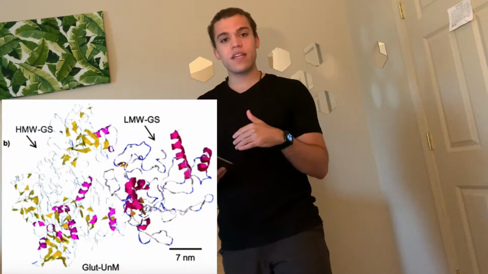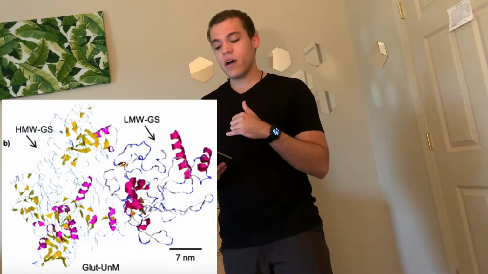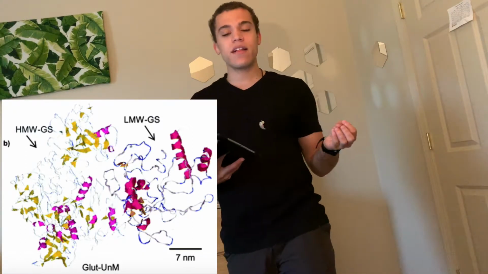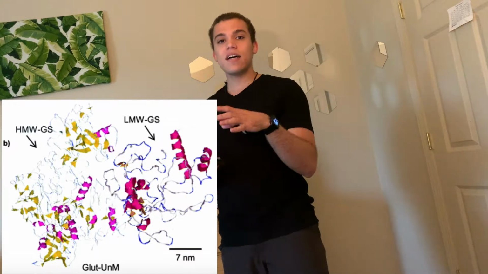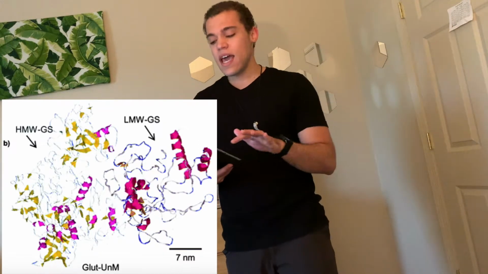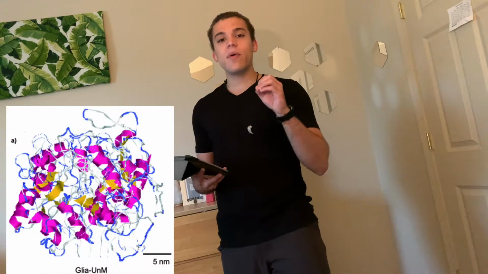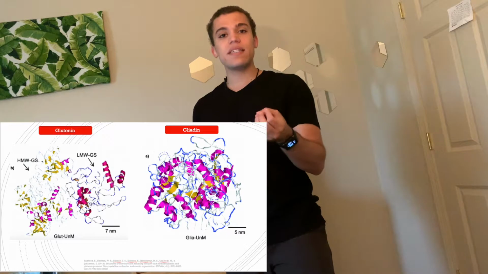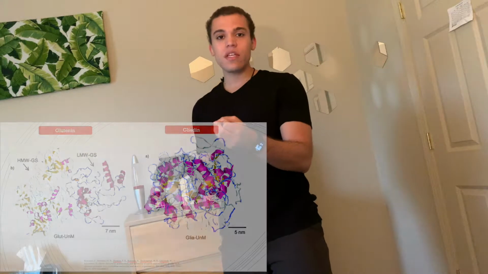First of all, I want you to look at this structure of glutenin. This is a suggested 3D model, and you can see that it actually has multiple subunits, high molecular weight and low molecular weight. We're just going to do a surface overview of this, but this is glutenin and this is gliadin. Both of these are present in a kernel of wheat, but it is not gluten. A kernel of wheat does not actually have gluten, but it contains the necessary ingredients to make gluten.